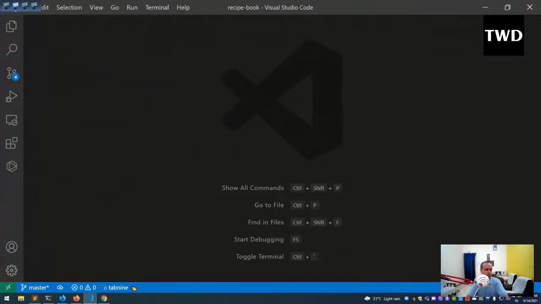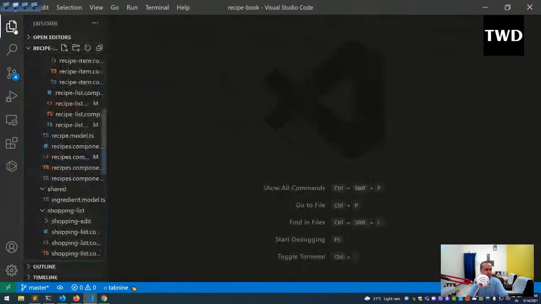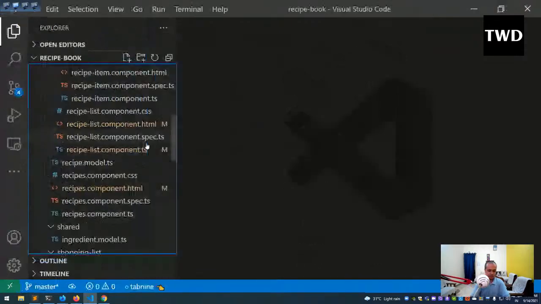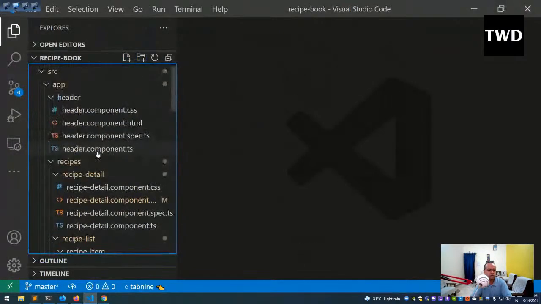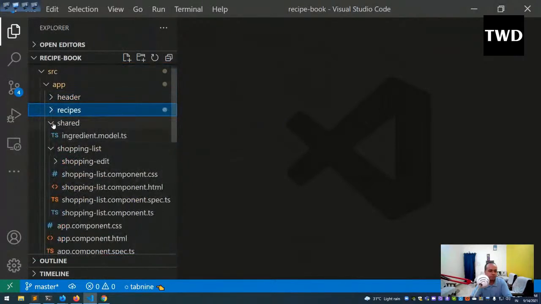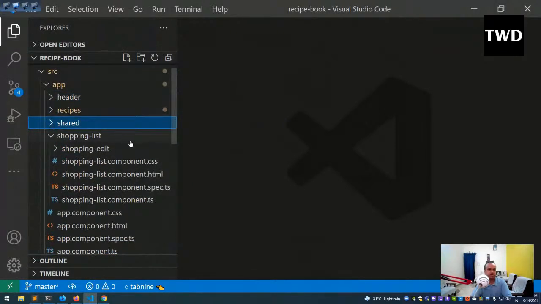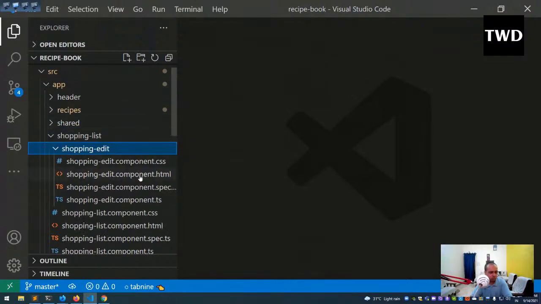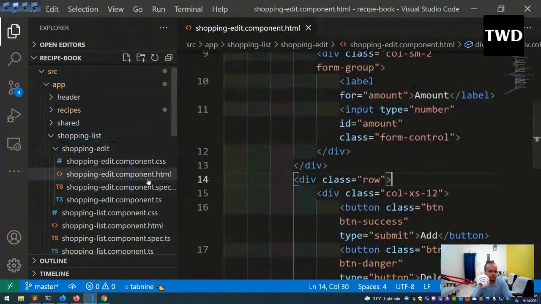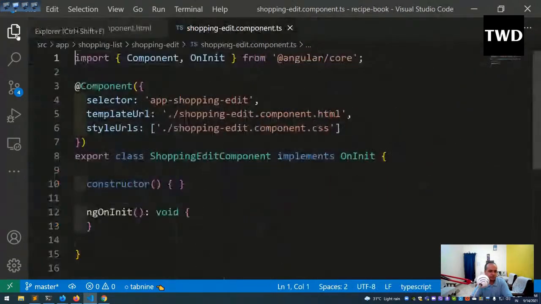So let us go there, shopping. We increase the font size now. Recipes is done, and we have to go to the shopping edit component. Shopping edit.html we will go to first, and the ts also, let me open it.